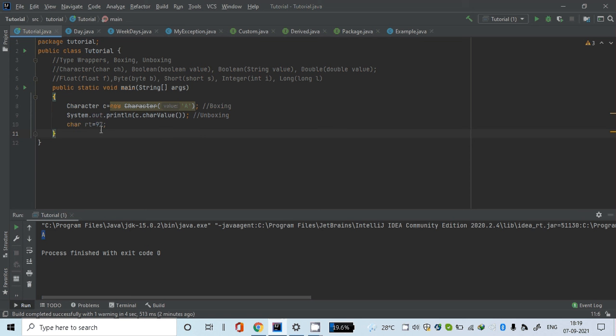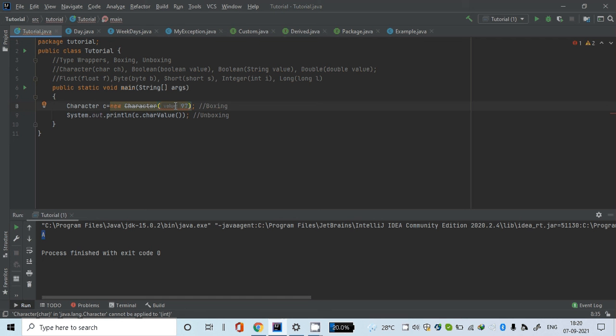97 is the integer value. Remember, it is not a character value, but it is still not giving any errors because this is allowed in Java. So let us try to do the same thing here. Instead of a, I'm going to write 97, but here it is going to give an error. If I hover over this, it will show you what the error is.